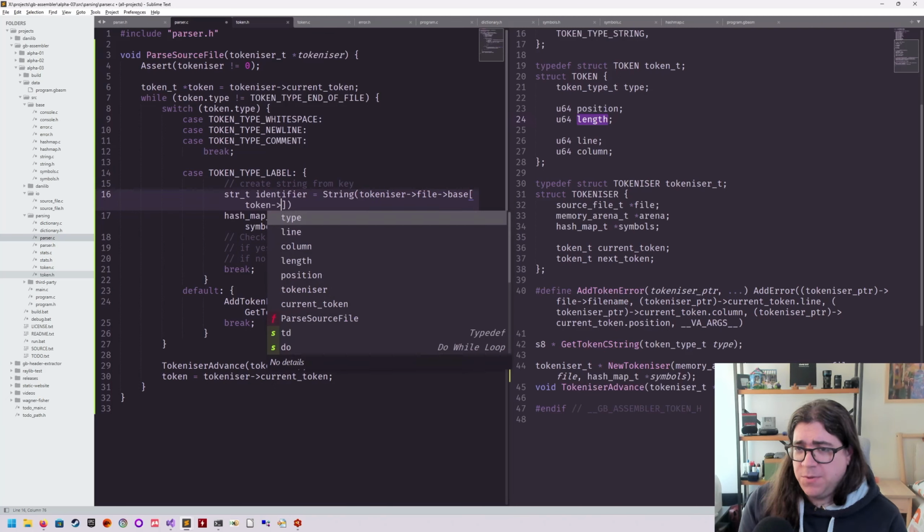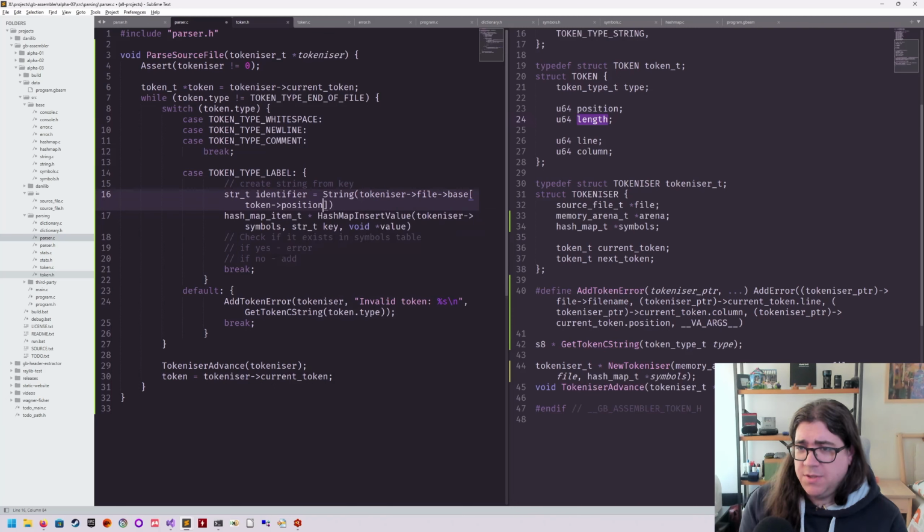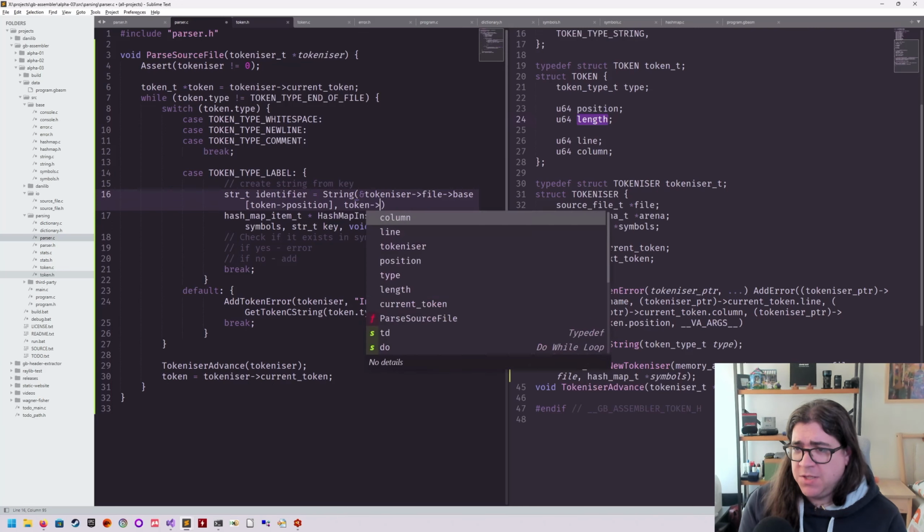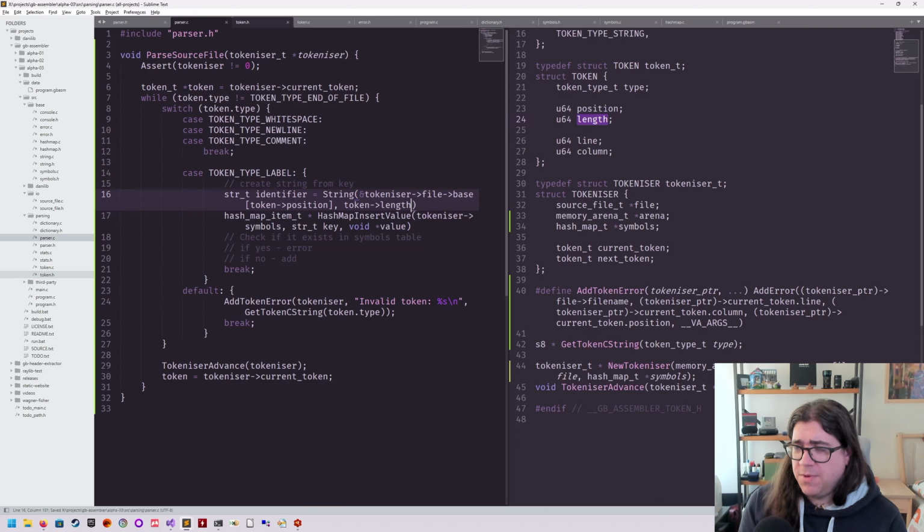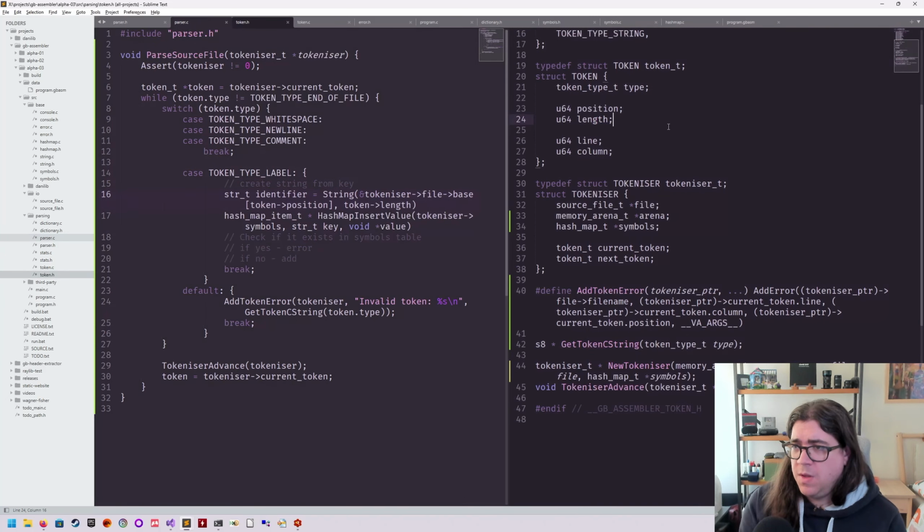So then we have token position, right? And let's get the address of this. I don't like pointer arithmetic, so I kind of like these indexing things, and then just get the address of it. And then we have the length, and that will just be token length, right? Okay.